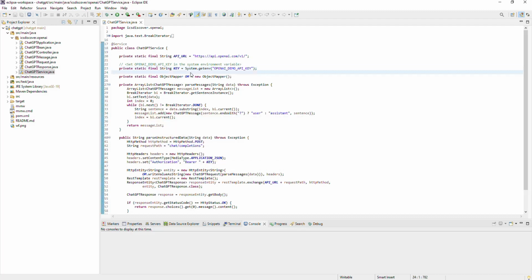Now, of course, on the flip side, you can also hard code the API key right here. This is just a string. That will also work, but I wouldn't suggest it. That's not a good practice. You want to put that somewhere in your environment variable. And I already have it set, so I don't need to worry about it. I can just run it.